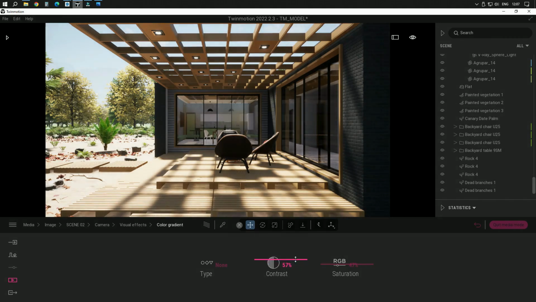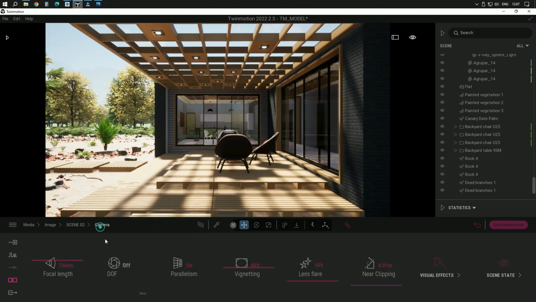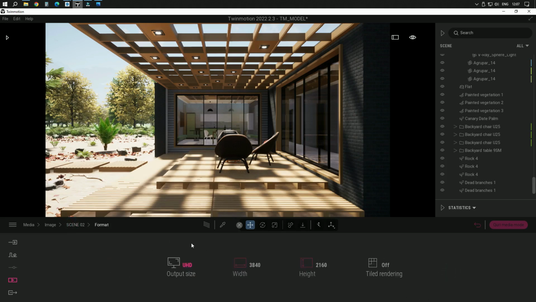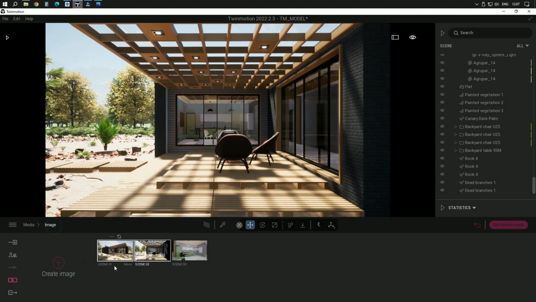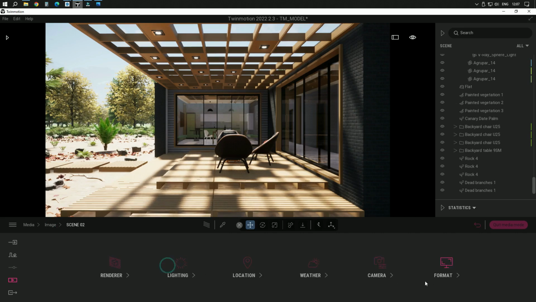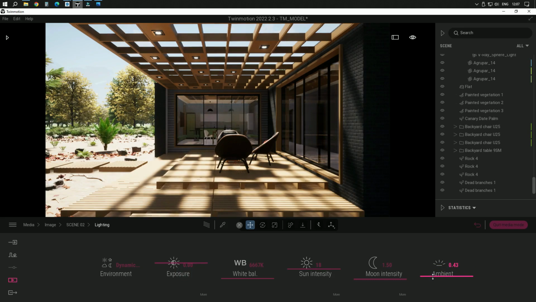I can increase contrast if we want, like this. Format is okay. Exposure.